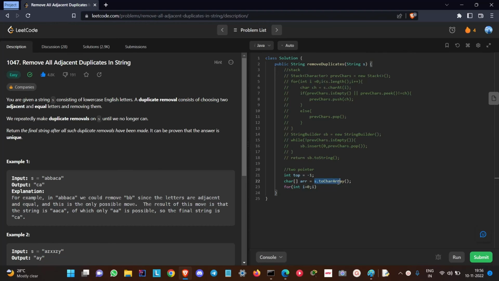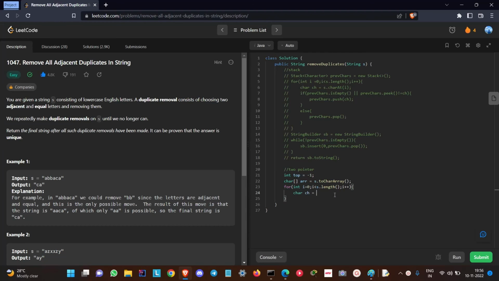We'll store this character array with the reference arr and iterate over each character.